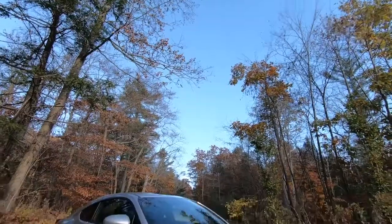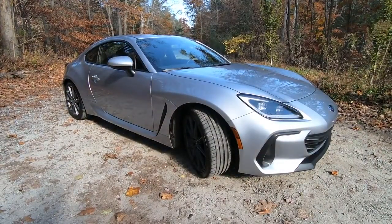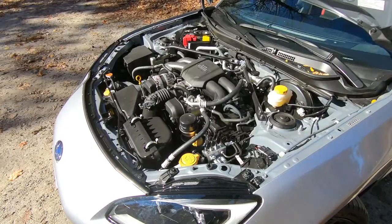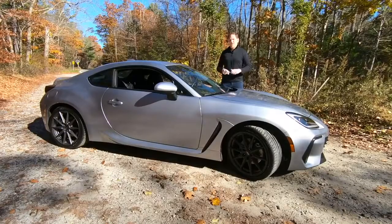It's not entirely new. This is an update of the car that was added to the lineup in 2013, and still a collaboration with Toyota, which sells a version called the GR86. They feature slightly different styles, but both get an upgrade from a 2.0-litre flat 4-cylinder engine to a 228-horsepower 2.4-litre flat 4, which is plenty of power in a car this size.